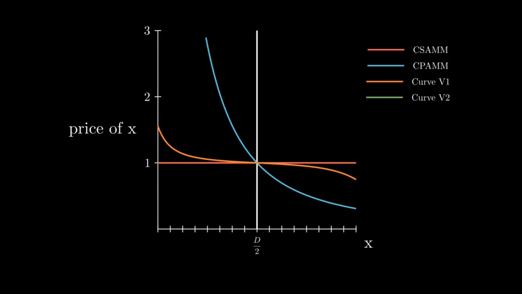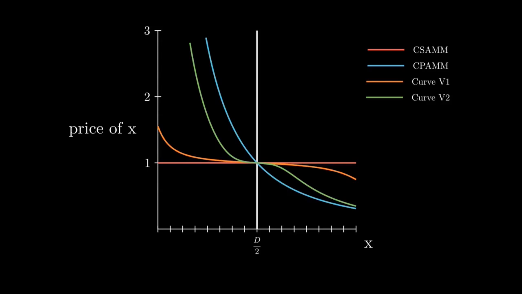And finally, we have the pricing of curve B2. Notice that for curve B2, it also has a flat region when token X balance is close to d/2. However, outside the narrow range, you can see that it quickly behaves like the constant product AMM. So in summary, the K0 component in curve B1 creates a large region where it acts like the constant sum AMM. However, in curve B2, because this K0 is multiplied by another component called G, it results in a narrow range where it will act like the constant sum AMM. Outside of this range, it will act like the constant product AMM. And that is how the K component in curve B2's equation enables concentrated liquidity.